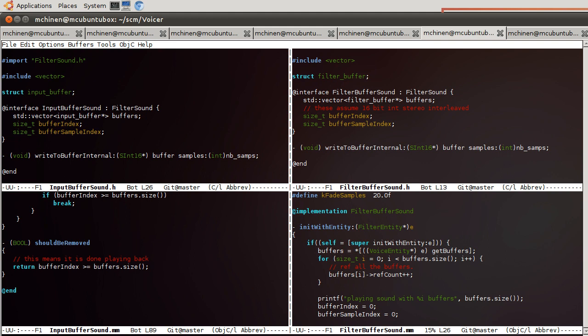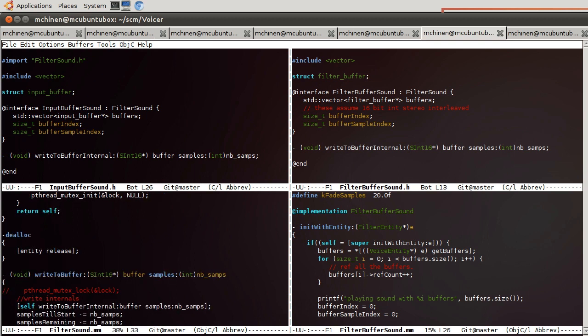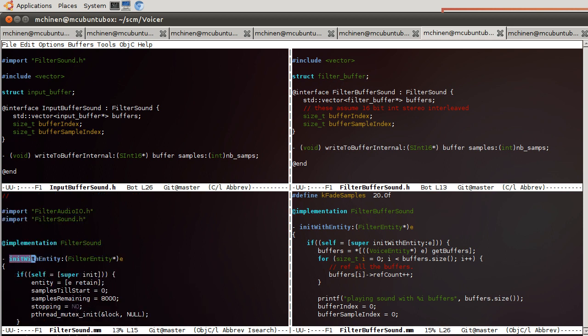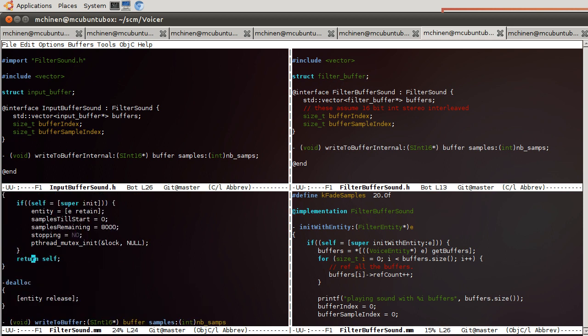I wonder what happens if you just pass null. Because you don't necessarily need an entity. Let me look at how this part is defined in filter sound, the superclass. So init with, yeah, we do a retain.